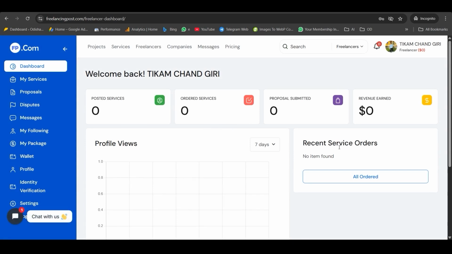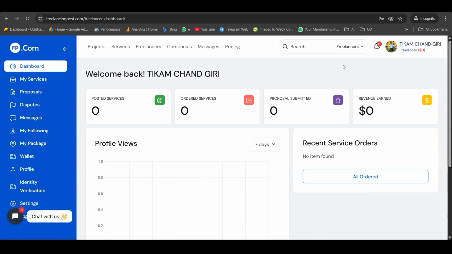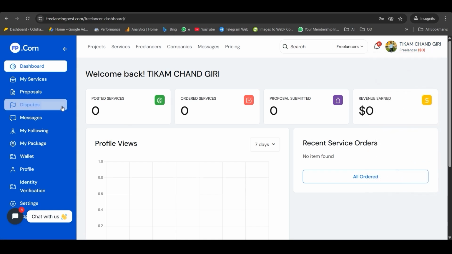In the event that you registered as a freelancer, it will display Freelancer in this section. Conversely, if you registered as an employer, it will display Employer. However, in the case that you mistakenly registered as a freelancer or inadvertently selected employer, you have the ability to switch here to navigate to the employer account, and you can also switch from employer to freelancer, and here is a newly updated dashboard in front of you where you can review all your detailed information.